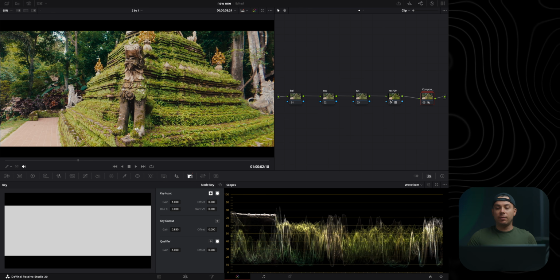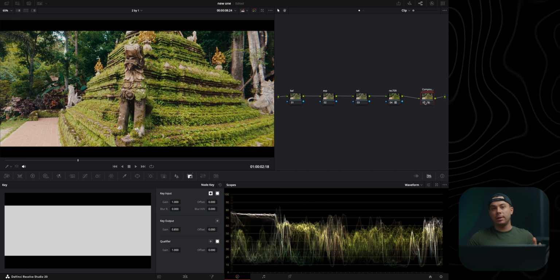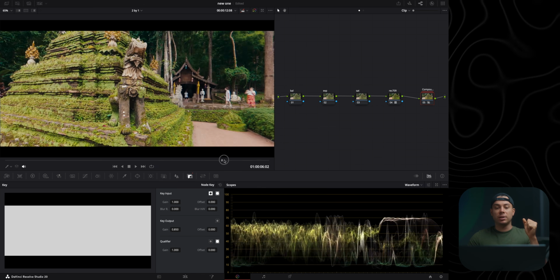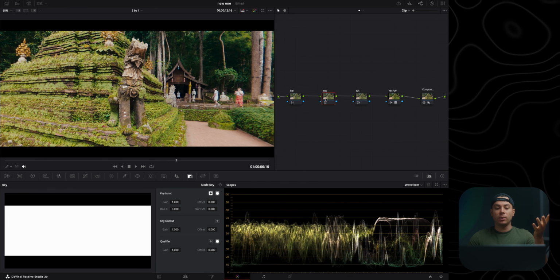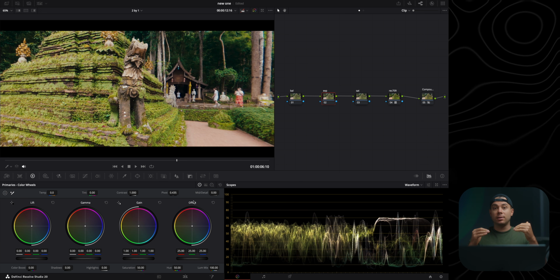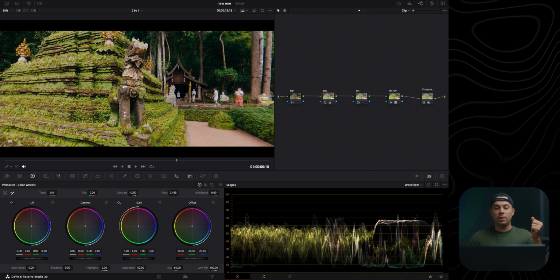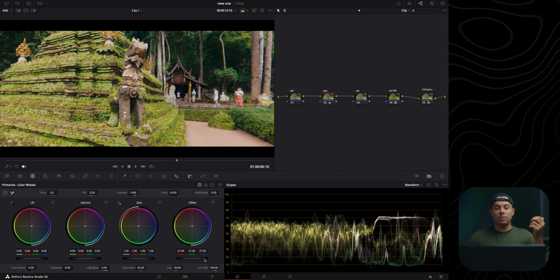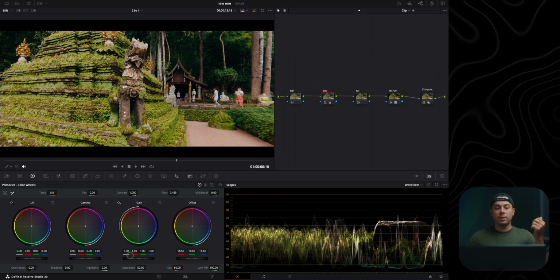All right, so now basically I have a conversion LUT in here and then a look LUT in here, and now I can start doing basic color correction, like adjusting the exposure, white balance, and the overall colors in the shot. So first of all, I feel like this shot is a bit too bright, at least for my liking. So I'm going to go to the exposure node in here, open the color wheels and use the offset wheel to globally adjust the exposure. As you can see, if I go up, it's going to bring up the exposure. If I go down, it's going to basically bring down the exposure. So I'm going to go down slightly, I would say to something like this.